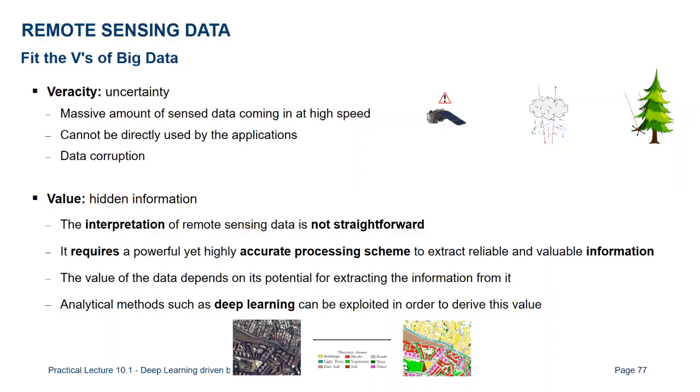And of course, very important, the value, right? At the end, Earth observation provides a lot of data, but the information is not visible. It's just inside the data. And that's exactly where machine learning and deep learning play an important role here: the capability of extracting interpretable information from this huge amount of data. And of course, this is expensive, requires very demanding types of computation, is very challenging, very complex. And that's why value is a very important property for defining big data.